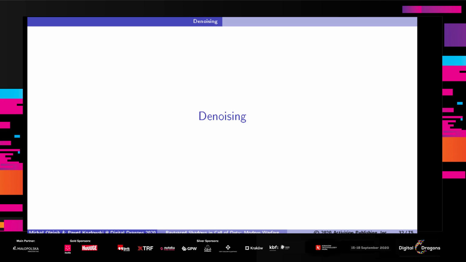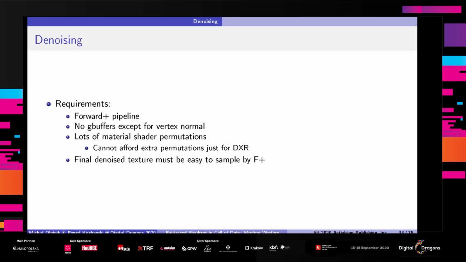So how does ray tracing fit into our denoising pipeline? Call of Duty Modern Warfare uses forward plus shading, which means we have a lot of specialized material shader permutations. Shaders require recompiling after each driver or game update, so we didn't want to bloat the game with even more permutations. We knew that any new code added to F+ shaders would be present everywhere, even if it was inactive, including our min-spec computers. So we had to make sure it wouldn't add any extra overhead, most notably register pressure.